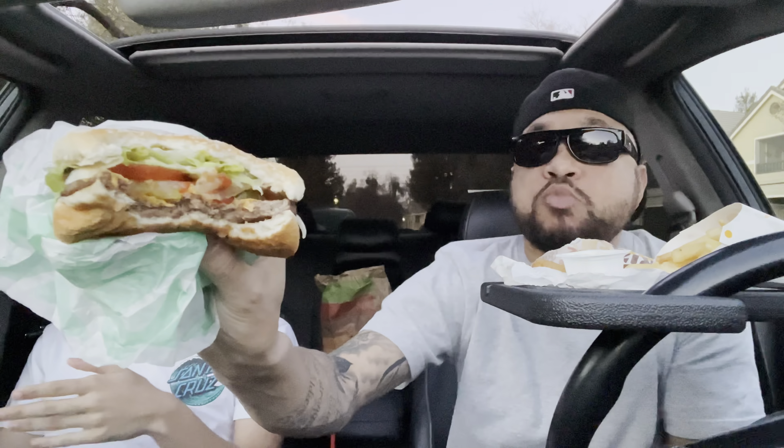They should leave their wildlife alone anyway. Stop killing things. I don't think you can call a cow wildlife. Is that your burger? Damn! I'm not even halfway finished with this thing. Oh my gosh. Were you hungry? You was hungry, right? Or was you just trying to finesse and see if you can kill this before me?